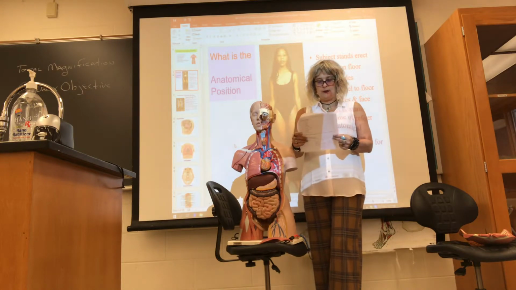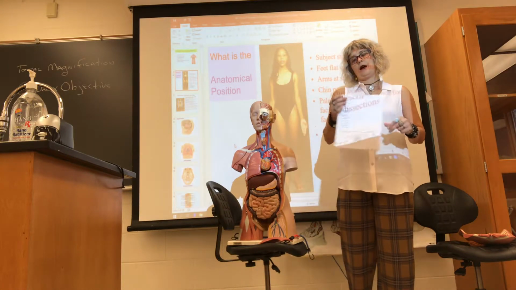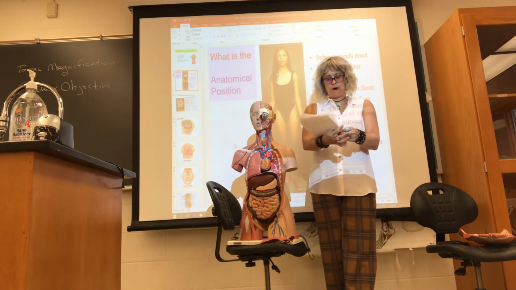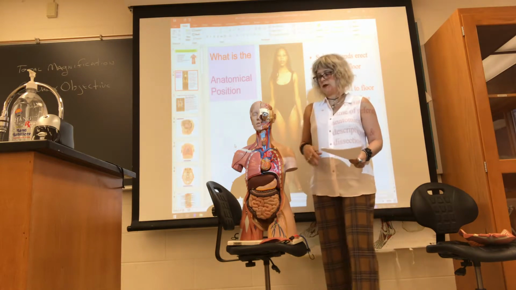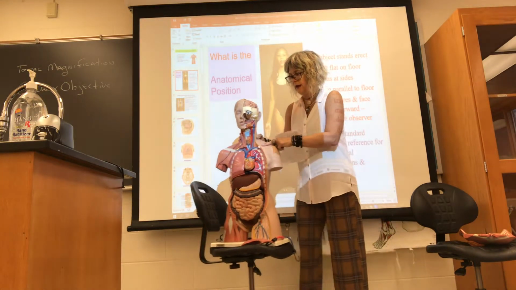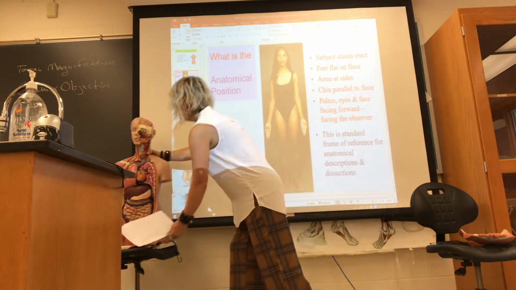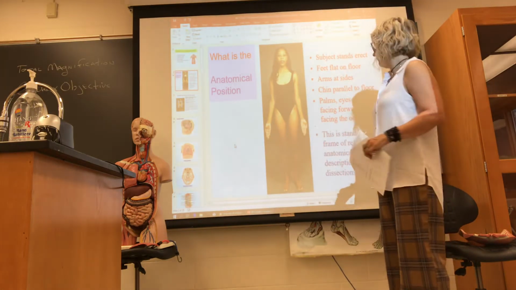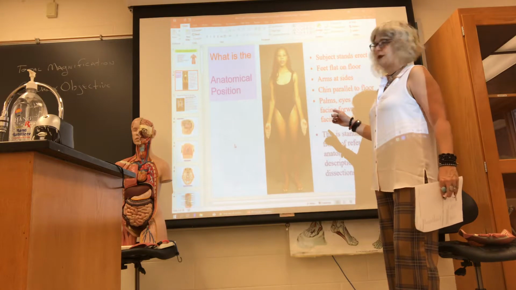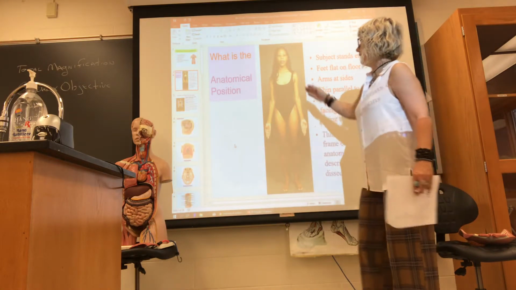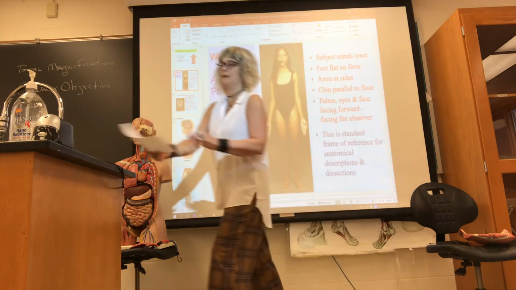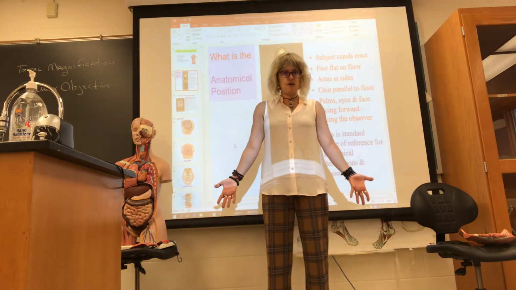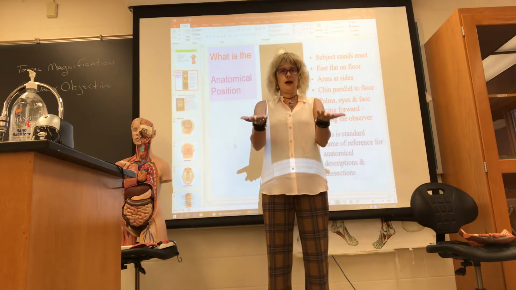All right, so basically we just did a review of body planes and body cavities. One more thing I want to go over is the anatomical division. So I'm going to move the mannequin over, and I'm not sure if we're going to be able to see the PowerPoint very well. We're going to give it a whirl. I just want to review what we've gone through so far. So this here is anatomical position: palms facing forward, thumbs facing out.